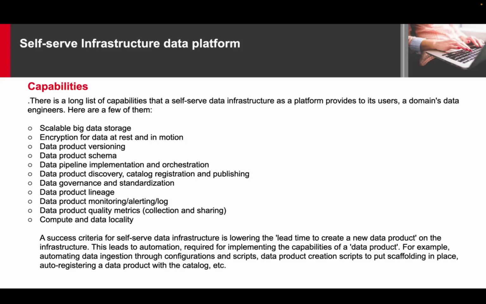So normally when you are thinking about a data platform, especially a self-serve infrastructure data platform, you might need certain storage, definitely storage, database, and for those we have to provide the access. And typically when data flows, lineage comes into the picture, data quality, standardization, monitoring, logging, auditing. These are the set of capabilities. We'll have some 100-plus capabilities that are required for a data platform. If we can build a platform with these capabilities and provide an interface to the users for them to use, it will be a very effective platform for us. So that is what the data mesh third principle is aiming for.